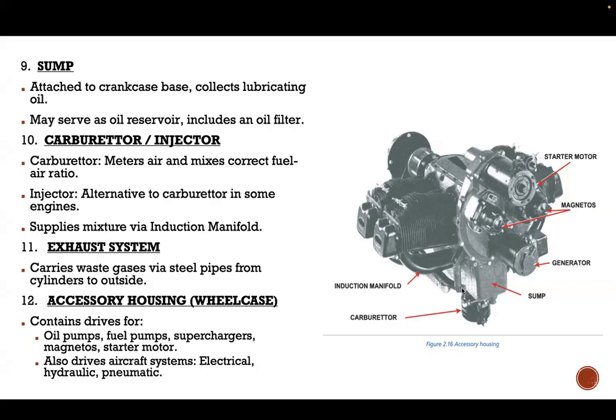The second component way under your engine is your carburetor. So the job of your carburetor, as we already know, is to mix air and fuel together. That is where you're going to have the right amount of fuel and air mixing, and we can control the amount of fuel entering with our mixture setting. So we can lean it if we are way higher because of the decrease in density, and we can enrich it when we are low in altitude when we have an increase in density.